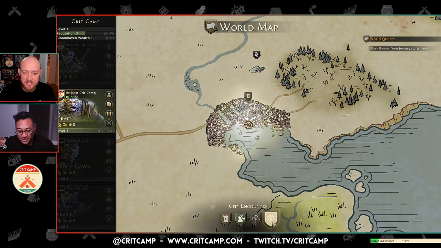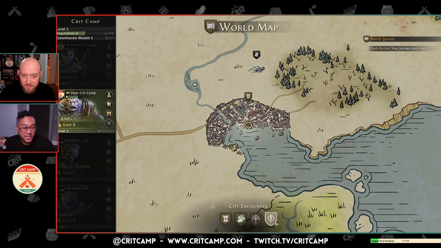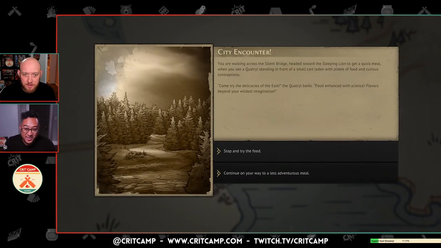All right, so we could do a city encounter. It's glowing. Should I just hit the glowing button or hit Black Barrow? Let's do a city encounter. City event selected. Waiting for players to confirm. Confirm that we're doing this. How do I confirm? There you go. We're doing a city encounter. Oh, I pressed the button. Great. Pompey Tutor says not much of the equipment is passive, by the way. You have to activate them.